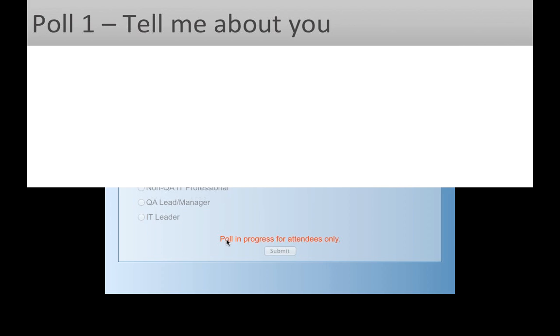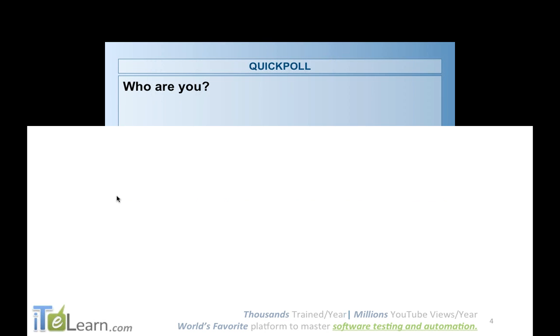Thank you so much for participating. Now, here is the results. I am assuming at this moment that you can see the results that have been voted on. So it's a great feeling, team, to know that many of you, over 50%, are already working in IT, and 55% are working as QA engineers or analysts. What that means is, how can Selenium help you? And I'm sure that the next poll that you will see, team, will talk about that specific question.